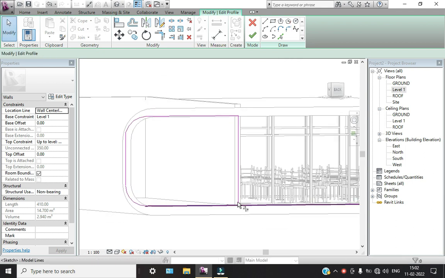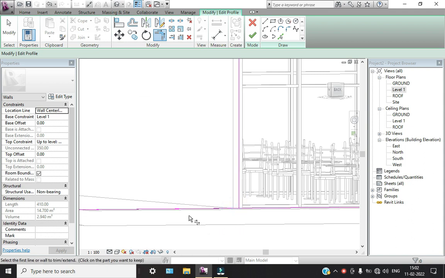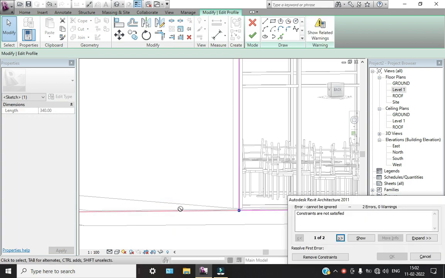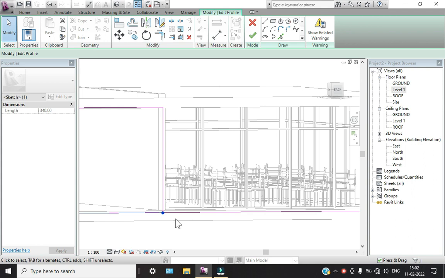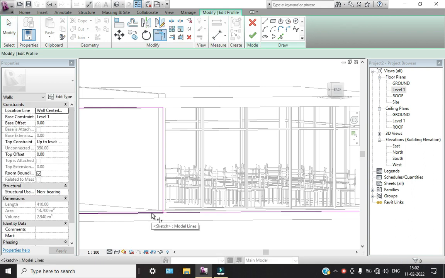So trim and extend. Okay. So it should be closed, right?